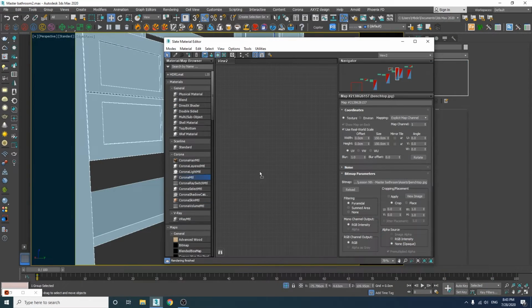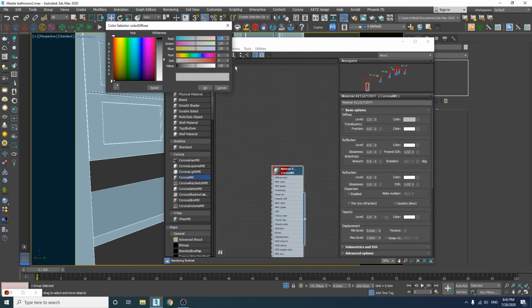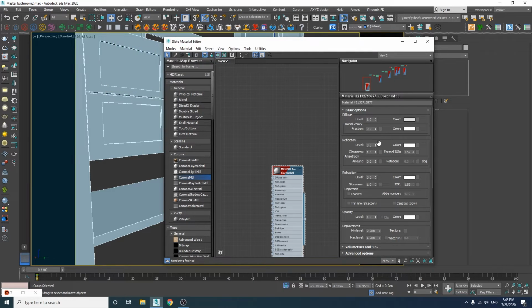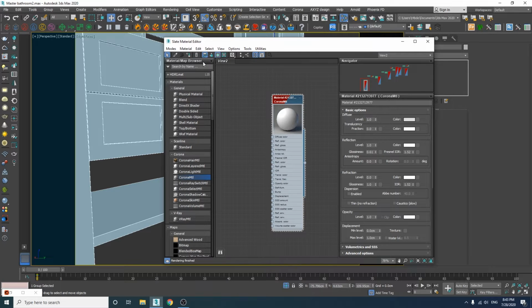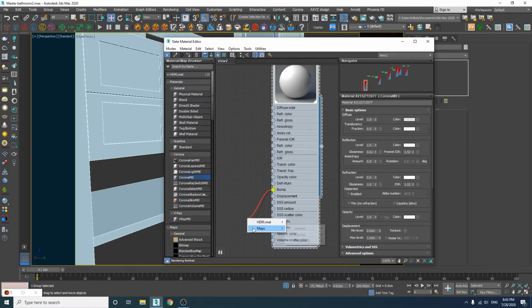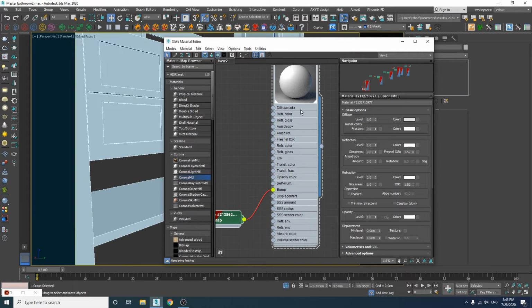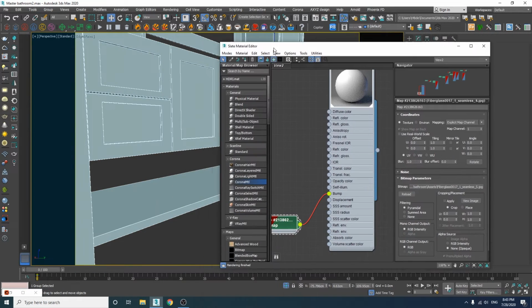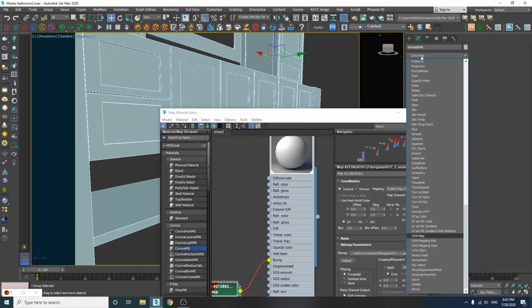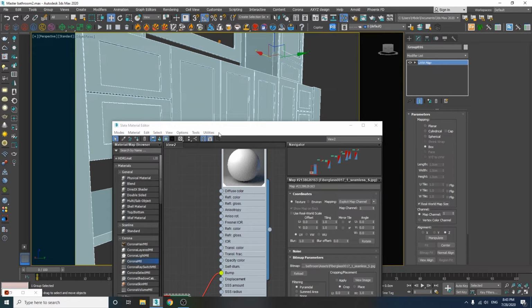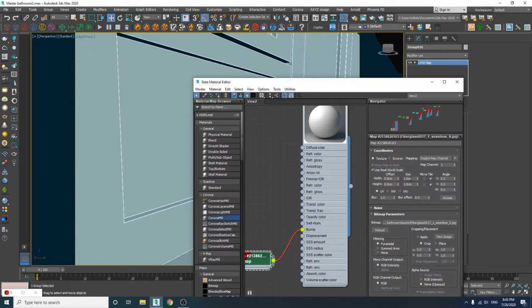Okay, let's create another Corona material, change the diffuse color to 190, increase the reflection up to 1 and decrease the glossiness to 0.6 and apply the material to the selected objects. As for the bump map, I'm going to use a texture which I've downloaded before I record this tutorial, which is this one. Now let's apply a UVW map modifier with the same settings as the other ones and change the width and height of the texture to 5 cm.